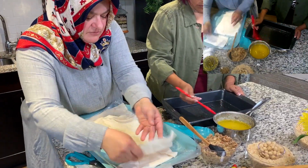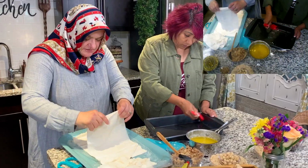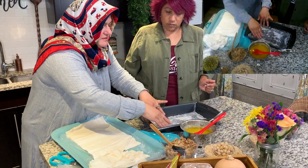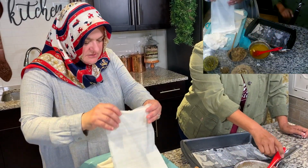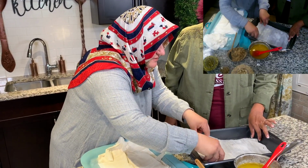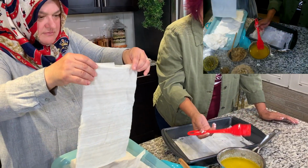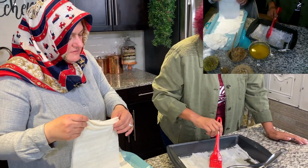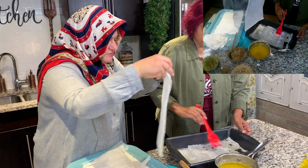I am just having it over here. I'm gonna give you these layers. For each layer, we will spread on the tray. And you brush. I would do every 2 layers. Okay, I would recommend. You don't have to do every layer. And I will put one more layer for that. Here, you can see how thin is the dough. And yes, of course, you can brush out. I will do this too.